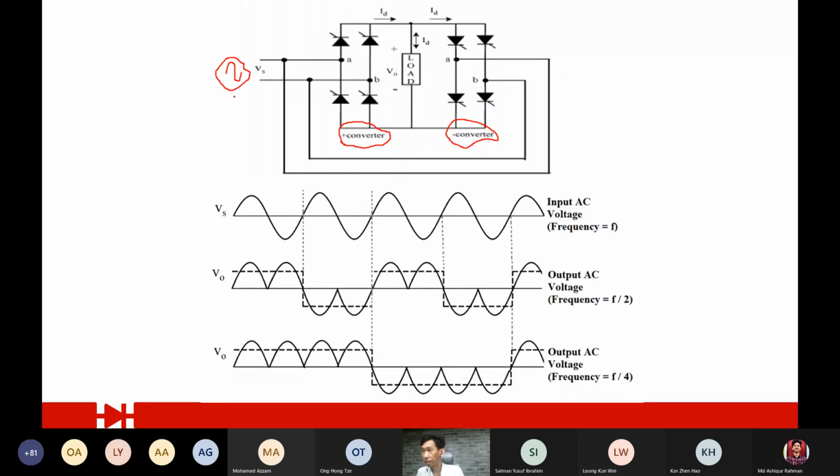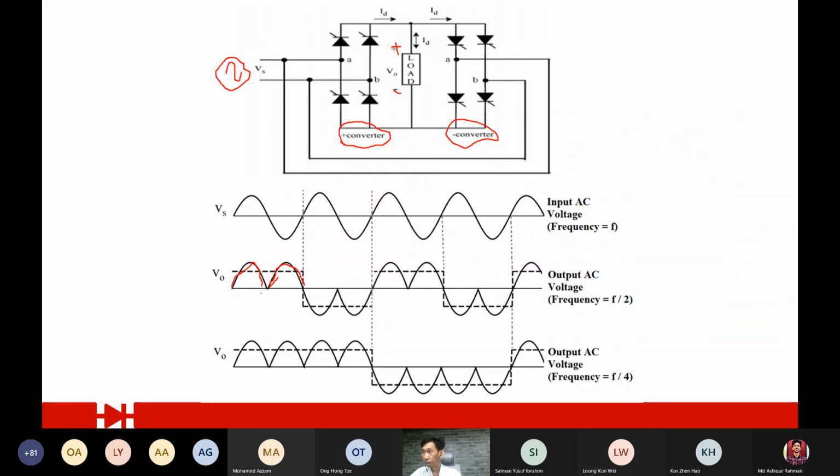Another thing I need to stress: nowadays cycloconverters are usually three-phase. I no longer see any single-phase cycloconverter in our current industry applications. But you still need to understand single phase in order to understand the basic operation principle. So this is the VS, the sine wave. If we rectify the positive side, you can see the first positive cycle, and the next one, the negative cycle, after rectification turns into a positive cycle again. So it makes use of this positive cycle, with the plus and minus here, so it always gives you the positive.